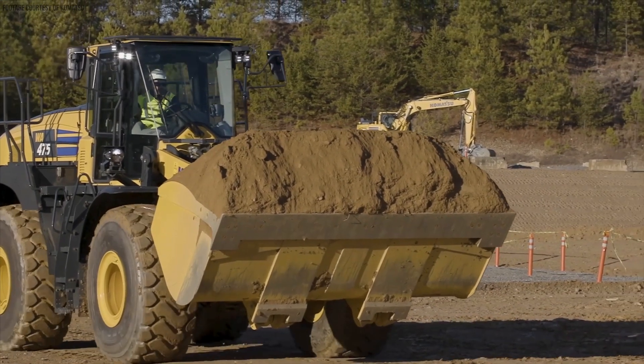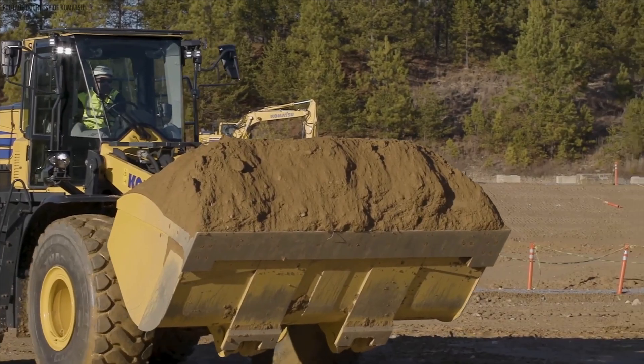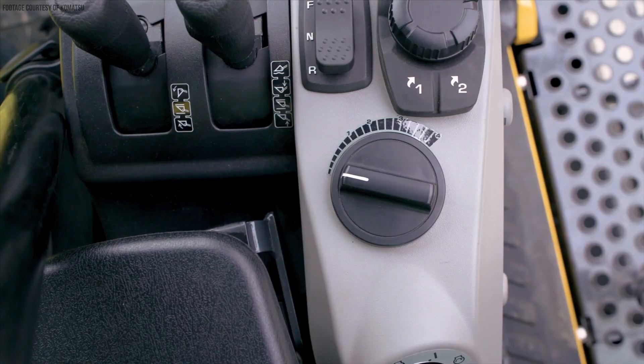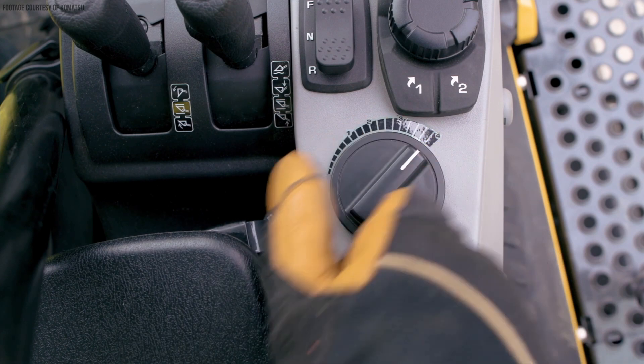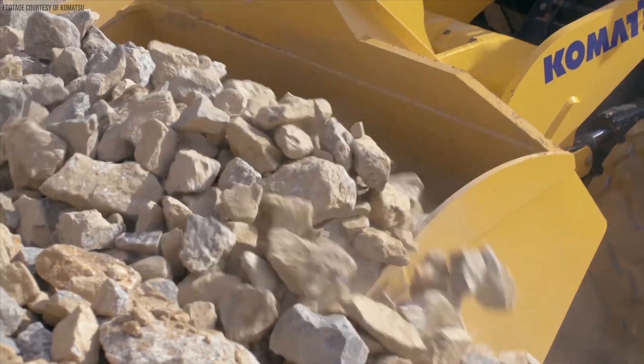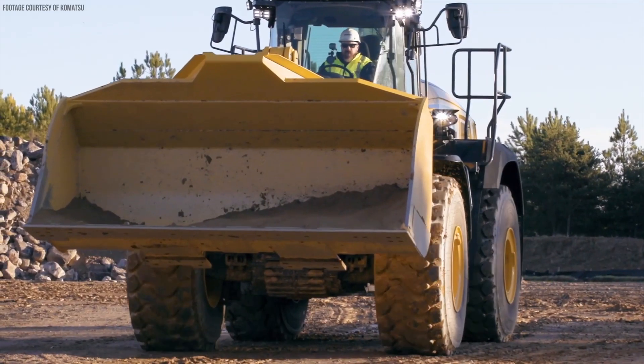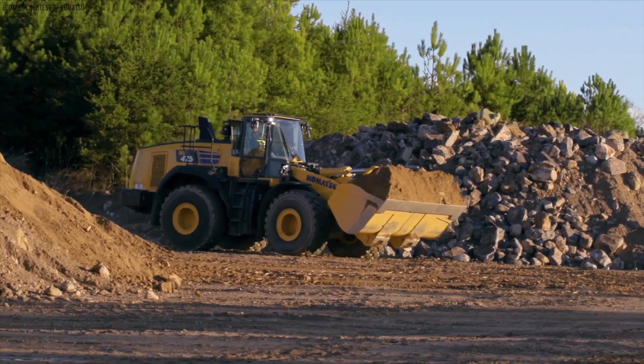This loader doesn't have a torque converter. Essentially the transmission combines Komatsu's hydrostatic transmission technology with that of a planetary transmission, and it allows operators to set speed with a new travel speed control dial. Komatsu says this new transmission divides engine power into two paths. Depending on the speed selected using the new control dial, hydrostatic control is implemented when high torque is needed, or planetary control is used in lighter situations to increase fuel efficiency. Here's Komatsu's senior product manager for Wheel Products, Bruce Babel, explaining how this new hybrid transmission technology translates to real-world performance.